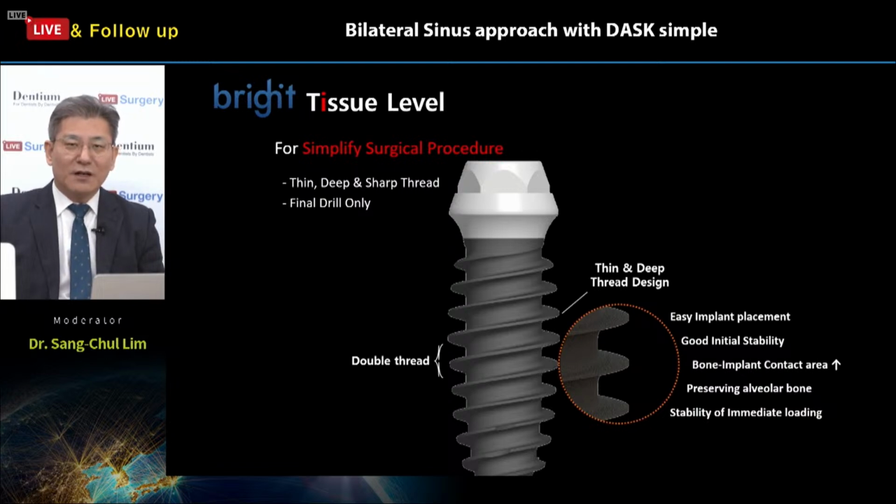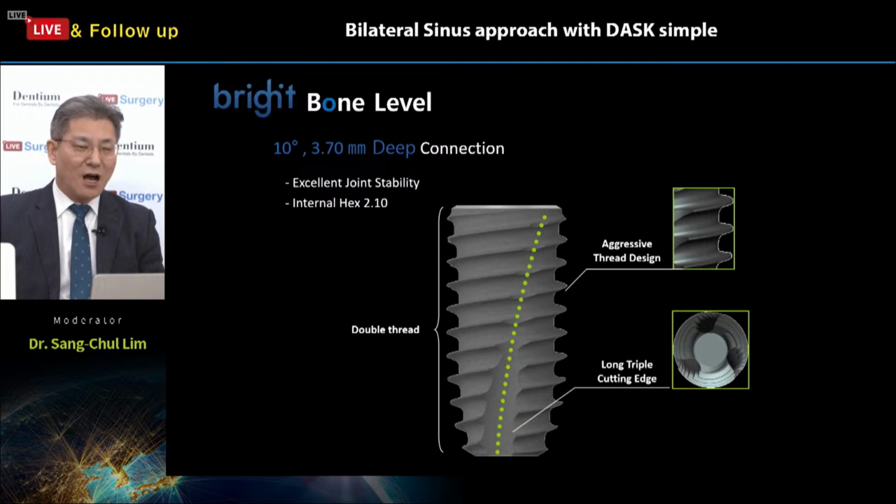Okay, about the Bright tissue level, as I mentioned before, many times I have introduced this tissue level and bone level implant of the Bright system. The tissue level is spreading very fast and well now. These tissue level implant fixtures allow a simplified surgical procedure and the minimalism concept; combining the minimalism concept and the elderly person all together makes a better result, right? The Bright tissue level and the minimalism concept for elderly patients is the optimal treatment protocol, as I think about the elderly person. Okay, the bone level is a unique type, with a 10-degree internal connection, a 3.7 deep connection type.